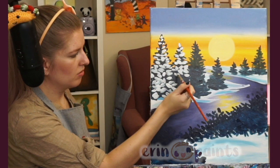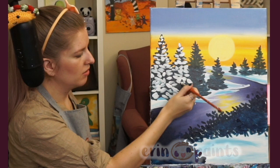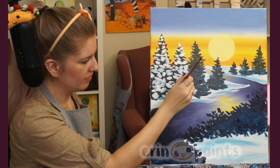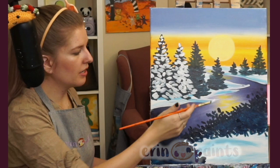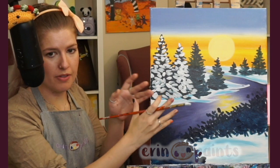Gumdrop trees. And they will look a little combined, just like they did before we added the white. They kind of combine down here. I don't really worry about making them look separate. I like the idea of them being so full that they all just merge together. So if you're seeing that too, totally fine. That's what I see as well.